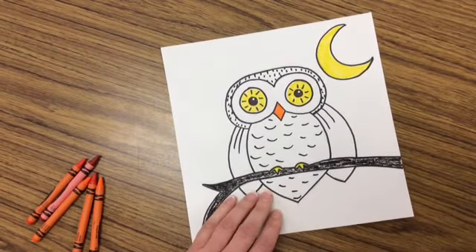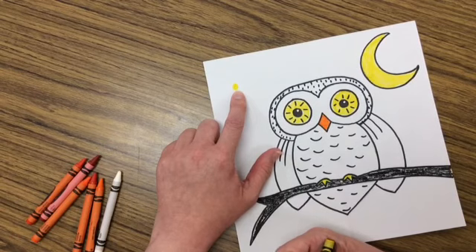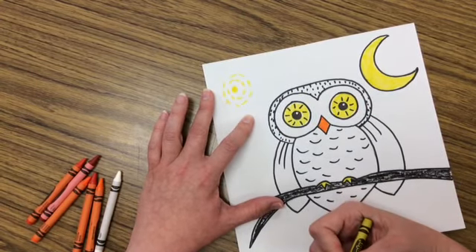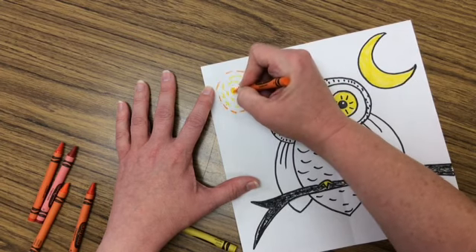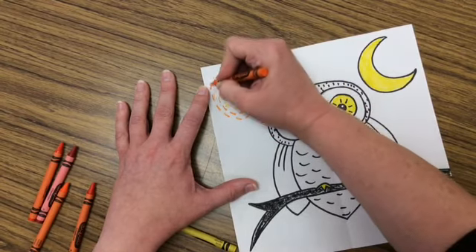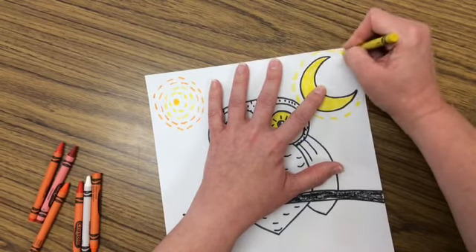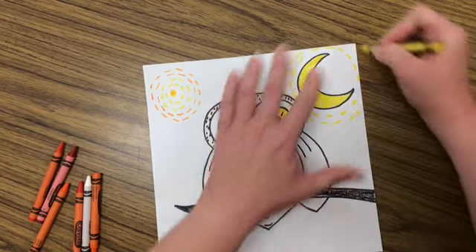If I look back at Vincent van Gogh for our inspiration, I'm going to look at how he did his moon and his stars. I noticed that there are all these broken lines around the stars and around the moon just to make them look like they're glowing, and he did that with mostly warm colors and white. So I'm going to get out my white crayon, and I'm going to start by making a star — it's just simply a dot. Then I'm going to use broken lines to go around that. I usually go around at least two or three times. I'm pushing really firmly so my colors show up bright, but also so that if I use the marker or watercolors, they don't just completely disappear later.